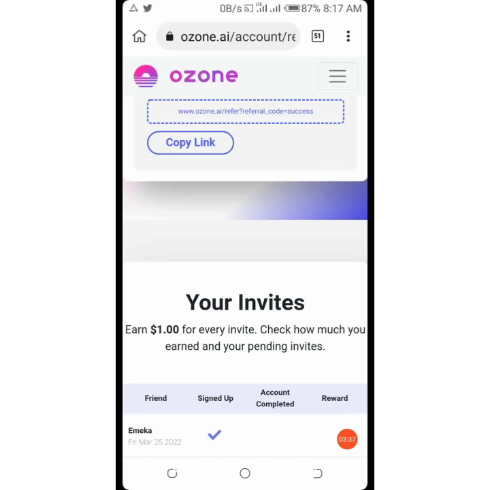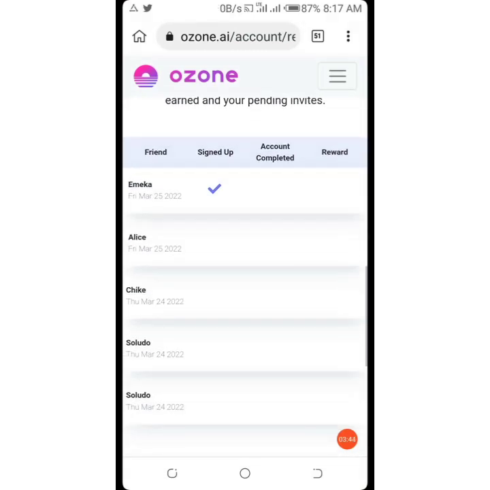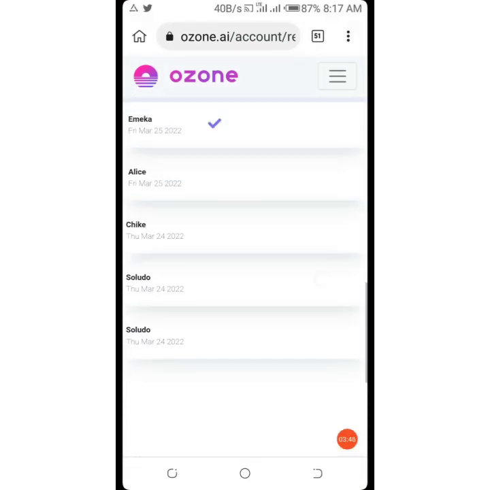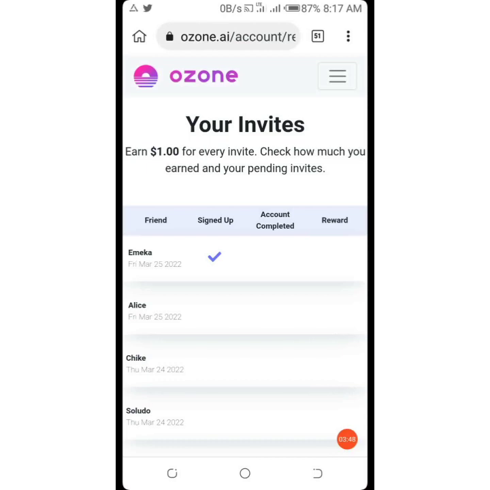It's just to place your link, and when the people you invite sign up, you earn $1. For example, if you invite like 100 people, and 20 people sign up, you earn $20. If you can be making $20 every day, to me this is cool.